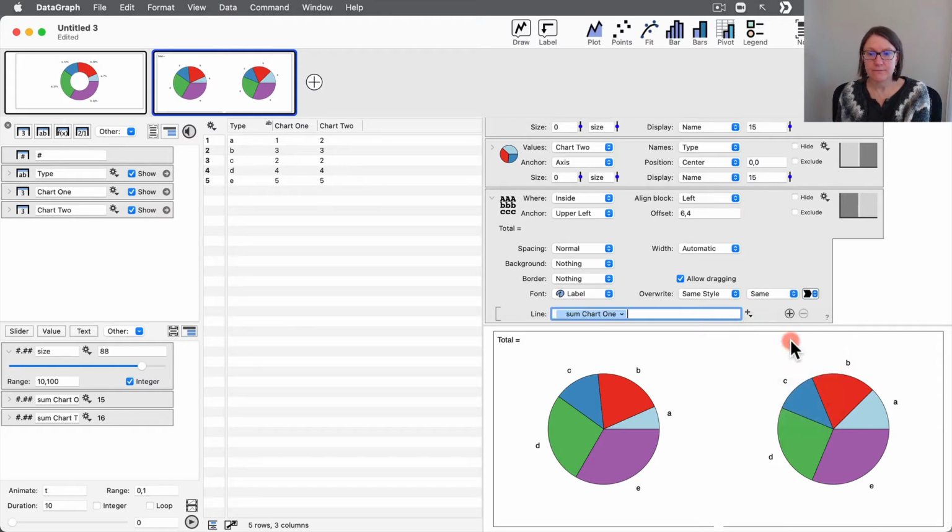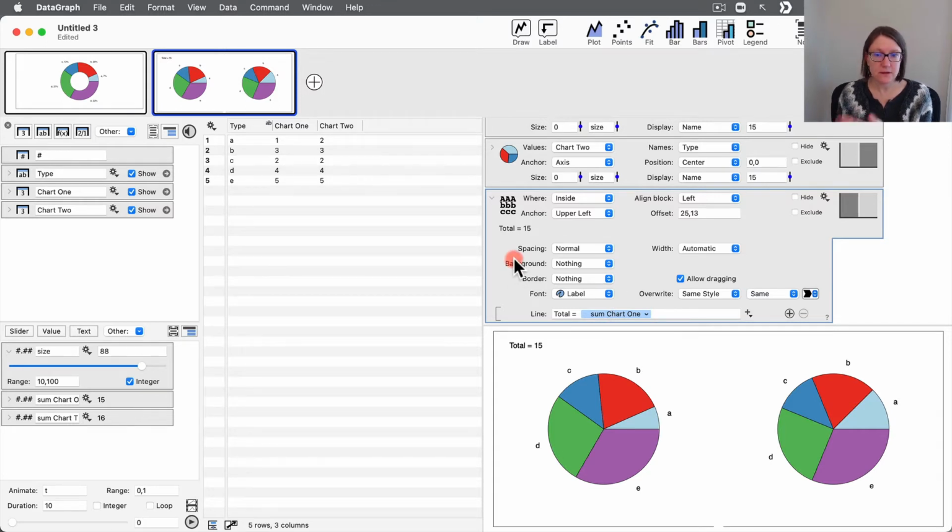Click that, and when you do, it's going to place this blue, almost like a pill, that's a token. Hit enter to apply. I actually had my text highlighted when I did that, so it deleted the total. So anyway, there it is. Now you can see total is equal to sum of chart number 1.